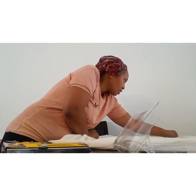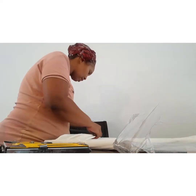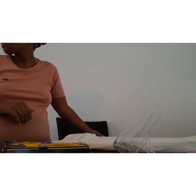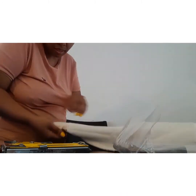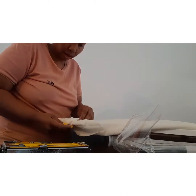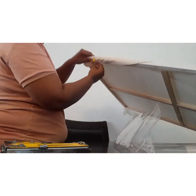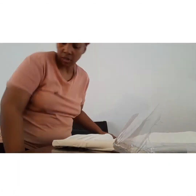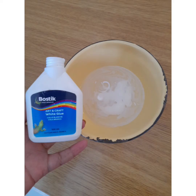As you can see, I was doing pleats, and after doing one pleat or two, I would then staple it down, and so on and so forth. When I was done, I loved it when it was just like that, but that was not the look that we were going for. If that is what you're going for, then you can just stop at this point. But what we were looking for is to paint it and have it on the wall painted.